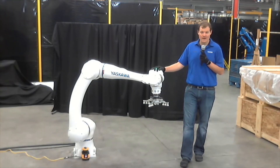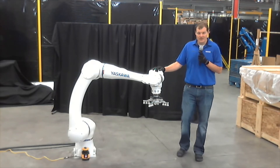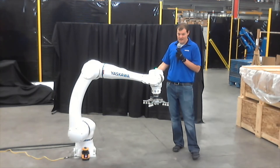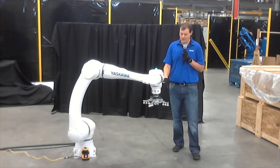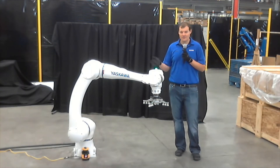We also have a piece of CAT6 Ethernet cable that comes out of the tool and goes to the base of the robot. This enables us to use Ethernet IP enabled tools at the end — that's a unique feature to us — and you can run all sorts of signals through there. We also have it wired for a servo gripper, so you have plenty of conductors available at the tool flange.